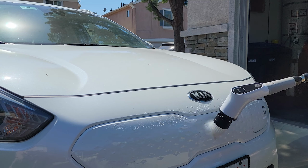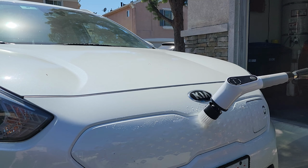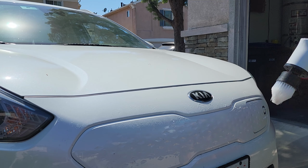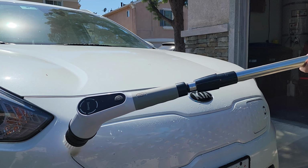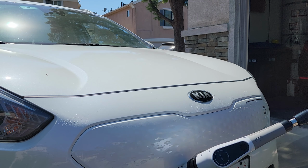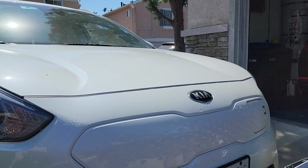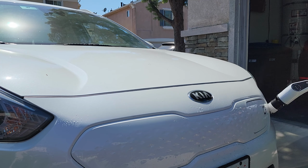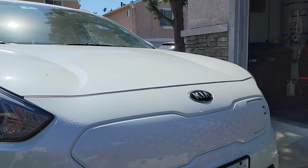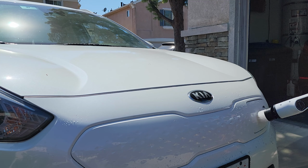All right, so I think these little demos here should get the picture across. This is not anything that's going to be like a miracle product or anything like that, but it's there to save you a little bit of effort and time and get some of these cleaning chores done. And that's basically what I've been using it for now. There's three speeds in this one. For the heavy duty stuff, you just go for the maximum speed, speed level 3. And for some of the stuff, like polishing, I did do a little bit of polishing on the hood. I didn't show this on camera, but I used one of the softer attachments and a lower speed, and that worked really well.